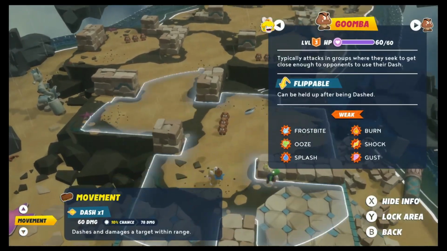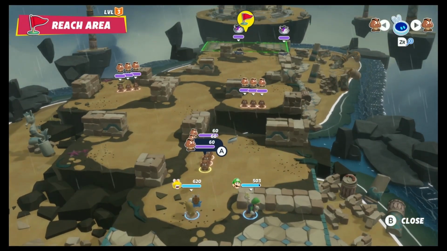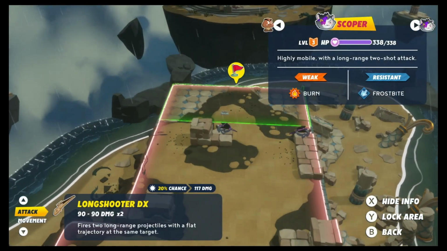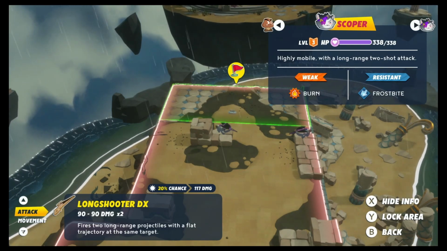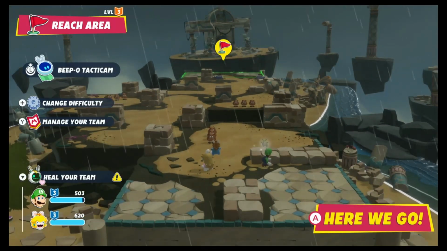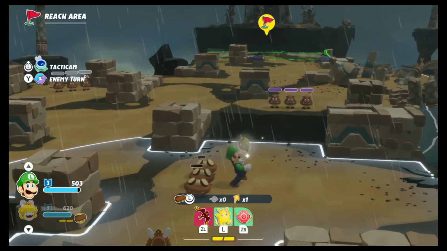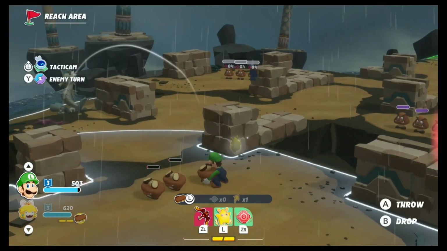Well, let's see. What are these things? Scoper. Oh, long range things. Two shot attack. They are weak to burn, resistant to frostbite. Here we go. Take that, Goombas. Actually, it's free to pick up and throw them.